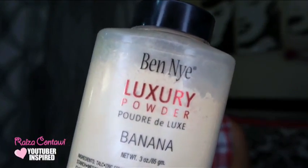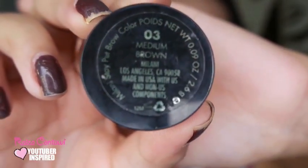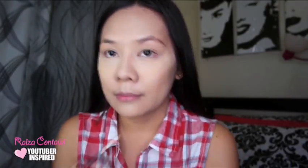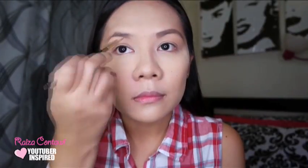And of course, guys, you already know the next step. I'm going to put my baking powder on top of that highlighting concealer. While waiting for it to bake, I'm going to do my eye makeup and then I'm going to start with my eyebrows. Warning ako na kayo, guys, dito pa lang sa simula ng video na to na hindi pa tayang kilay ko. This is really my weakness, but I'm trying my best and nag-aaral pa ako kung paano siya i-perfect.